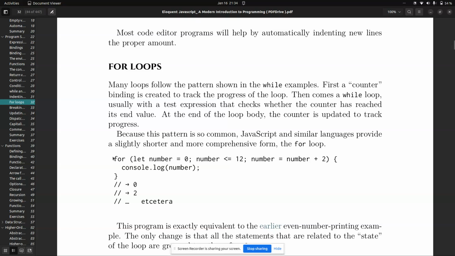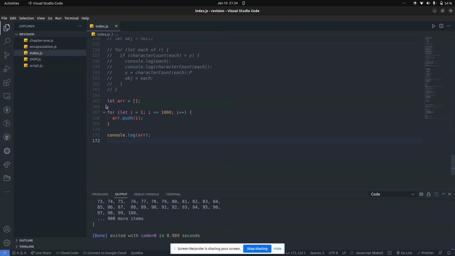So I want to write, okay, let's say we have an array, right? Let's do this. I want to write a for loop that would add 0 to 10 in this array. Like I want 0 to 10 in this array using a normal for loop. You can help me out with the code.